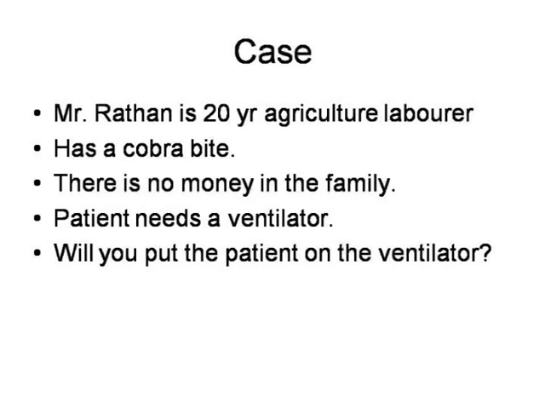Here is another problem. An agriculture laborer has a cobra bite. There is no money in the family. The patient needs a ventilator. I think it's necessary to take the patient and the family into confidence, and if this drug, Tavaran, was the only one that the organism was sensitive to, we'll have to tell him that. If there were inexpensive alternatives, we'll have to explain all that and tell him. So that's my take. Ventilator, positive, there is no doubt about that. I think cost should not stand in the way.